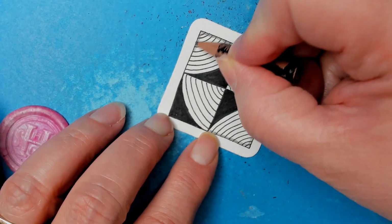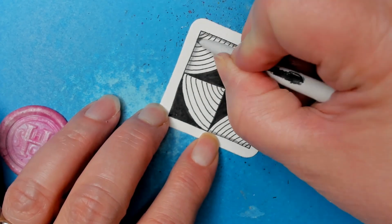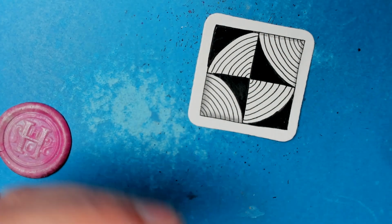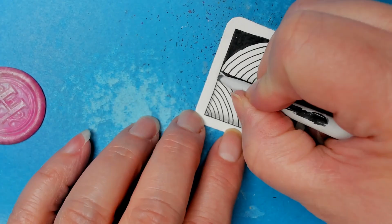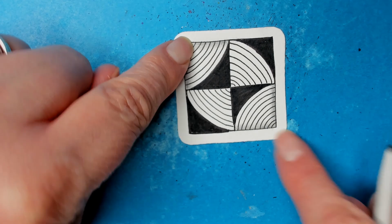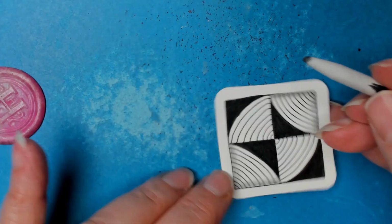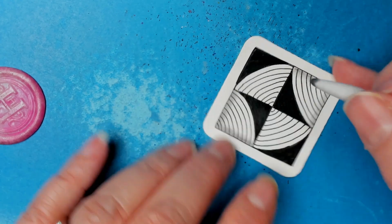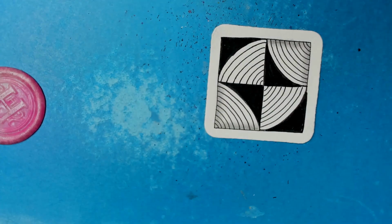All right, so I'm just putting graphite on those edges. And I'm going to bring it in a bit. Give it some roundness, some puffiness. I might have to do this one with them. Look, isn't it so neat? I always like doing certain sections because it's so neat. Except I'm seeing the line here. I just think it's so cool to see the difference between shaded and not shaded.